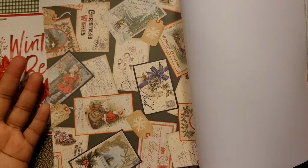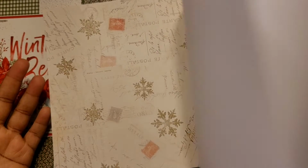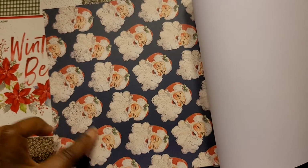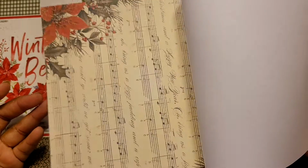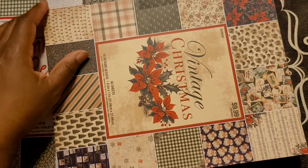Really, really like this vintage stack. Really cute. Got a lot of possibilities, a lot of things I could do with it. Of course, make tags, which I like, and I could do some cards. I could even do some decor pieces with some of these. I thought about that. So yeah, I thought it was an interesting stack, and I liked enough of the papers to want to bring it home.